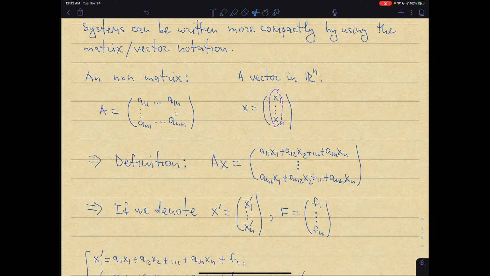So this dot product is going to look like this, right? The component-wise product of the first row and my vector column gives me a number. Then I can do the same thing for the second row, the same thing for the third row, etc. And lastly, I'll do this with the nth row. The nth row, again, is a vector in Rn, right?